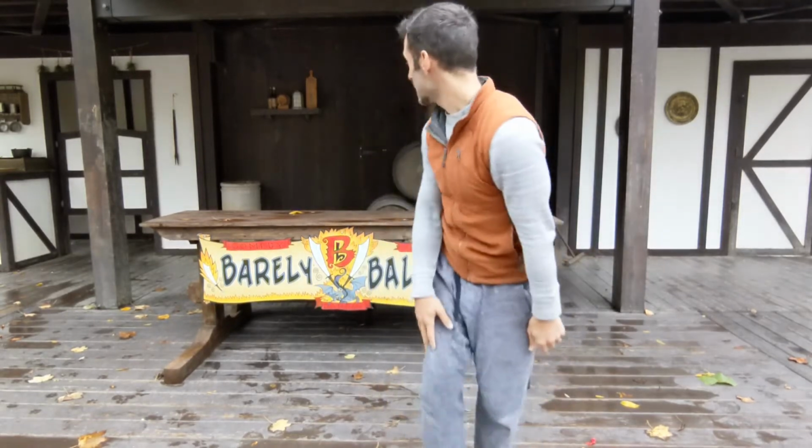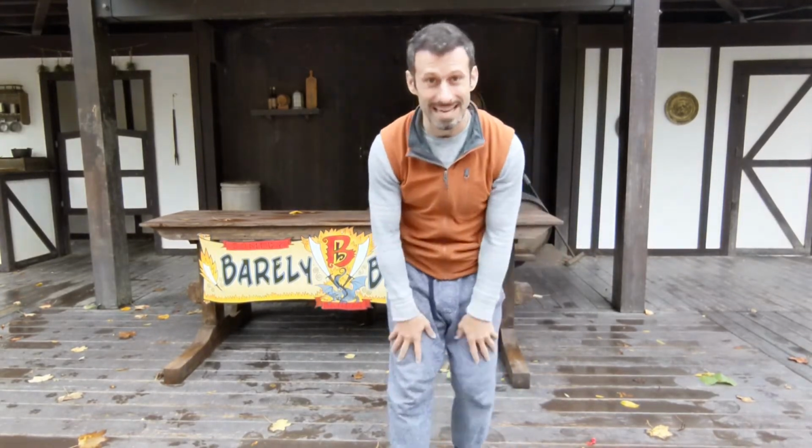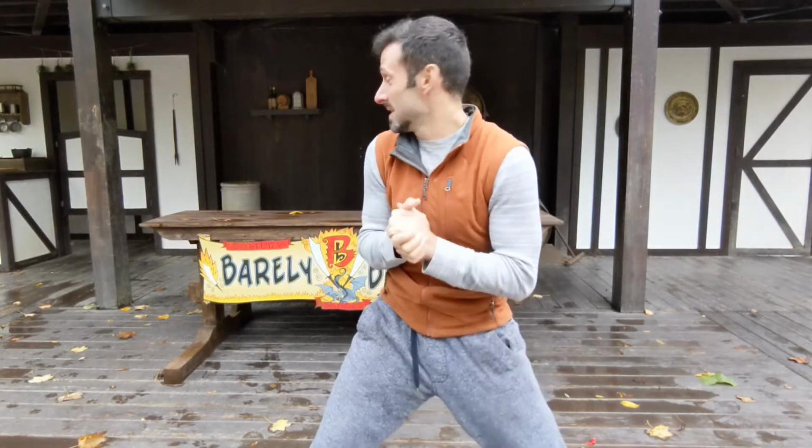Hey guys, we are here at the Pennsylvania Renaissance Festival, and we are having our first really chilly fall day, and I should have worn more layers. But the best way to get warm in this kind of weather is to get up and get moving, and that's exactly what we're gonna do. So let's do this, y'all.